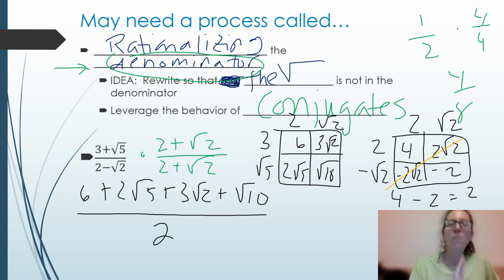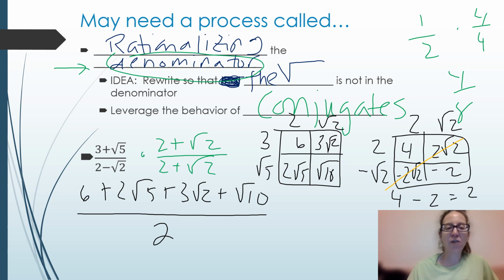Now, in some problems, you can go further than this. Like you might have a common factor somewhere that you have to factor out. I will be super happy if we can just get it as far as you can, and I'll try to avoid anything that is unnecessarily complicated when it comes to rationalizing the denominator.